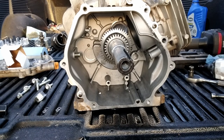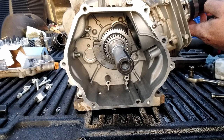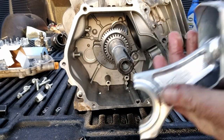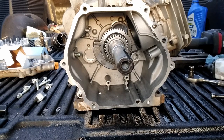I hate these things, but this is what I got. We'll get it in there. We're going to get it just past those bottom rings. Get as tight as we can. As tight as I can get it. Arrow pointing down. Slide that. See, look at that. I missed. All right, I got it on there a little farther this time. I got all the rings under it at least. Arrow pointing down, long side of the rod down.